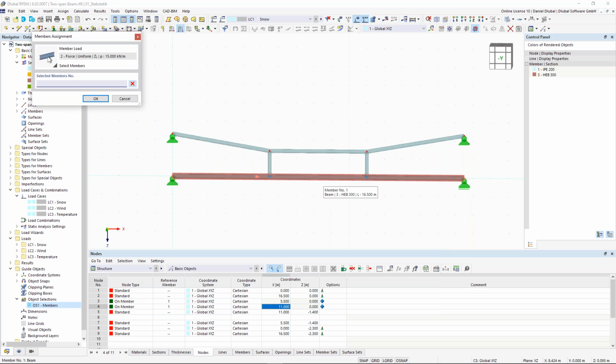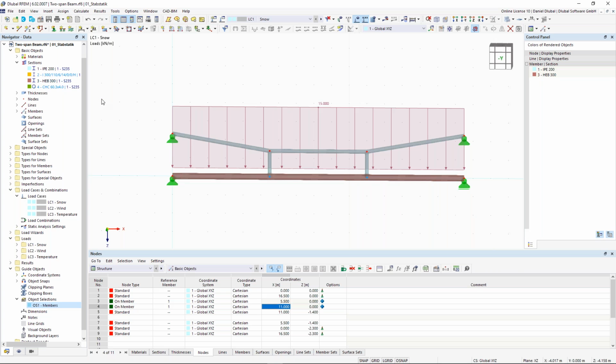The high advantage of this division of intermediate nodes is that I can assign this load and apply this load to one member and don't have to click on these three members. This is one advantage when I divide the beam into one beam.